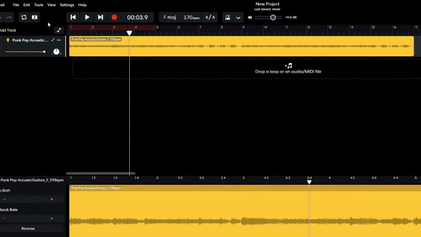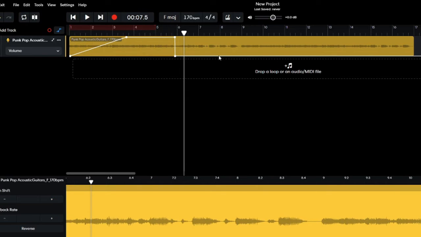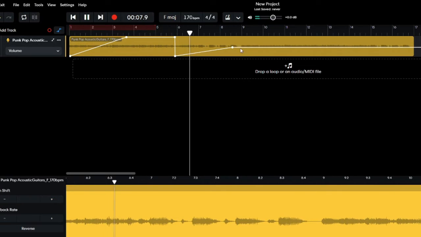If you want it to stop really suddenly, let's say at the 6 mark, just get as straight a line as possible. You can't go more than 90 degrees because it will do this kind of thing and it kind of deletes the top one. So you want to get close to 90 degrees and it should just cut off. Pretty much just muted until we bring it back in. So what you can use this for is fading in.